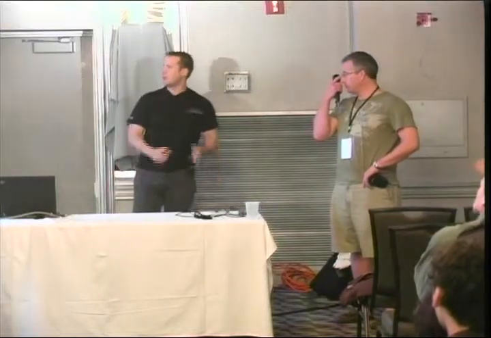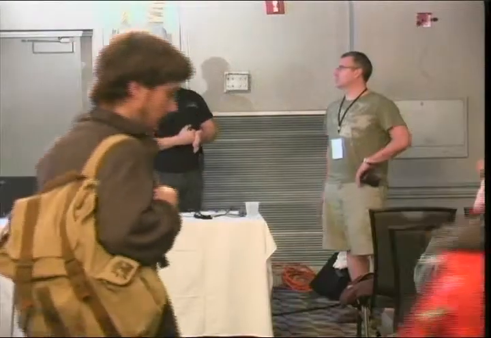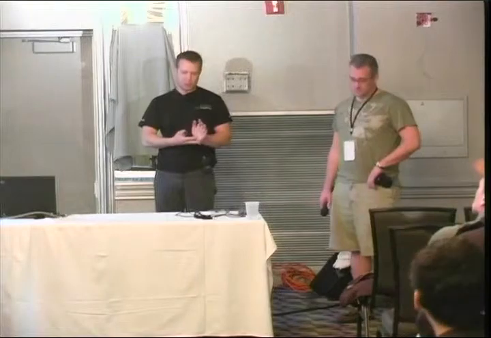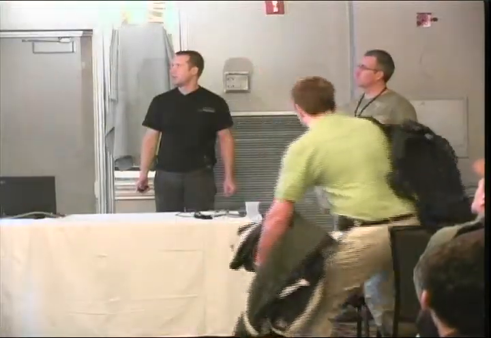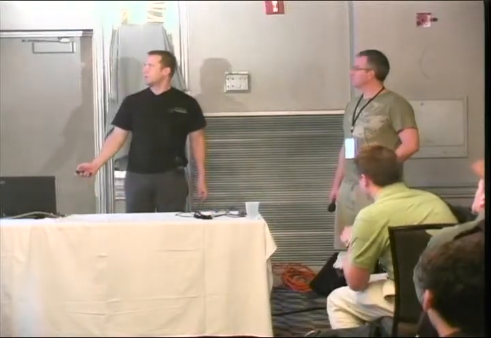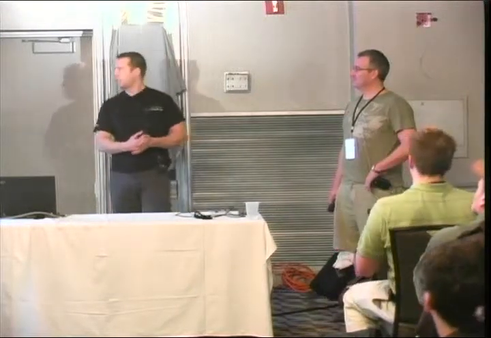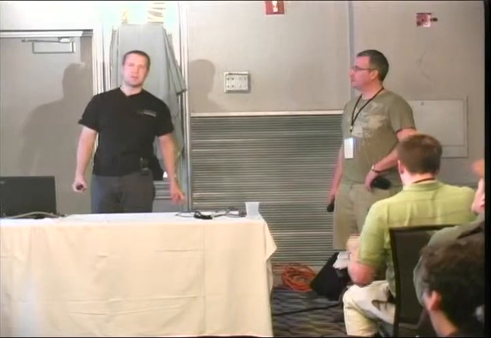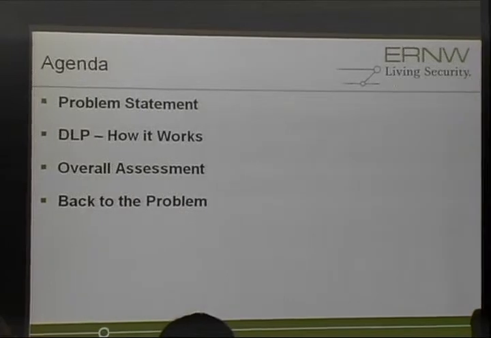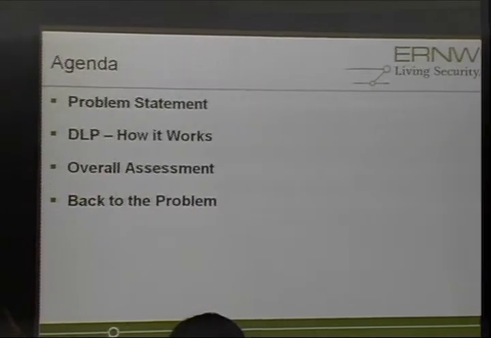The agenda is very simple. We'll state what kind of problem DLP addresses. So obviously, we'll explain what it is. We'll discuss what's the problem this stuff tries to solve. We'll give an overview of how the problem should be addressed and how it works. We'll give a kind of overall assessment. Do we think that this is a good technology? Do we like it? What new problems might it bring? Does it solve what it tries to solve?